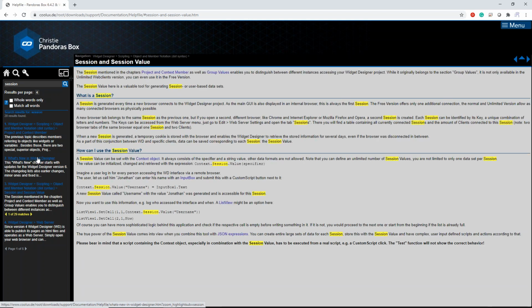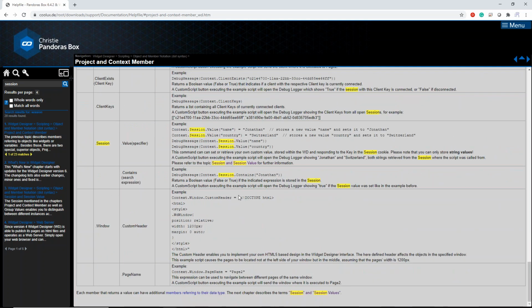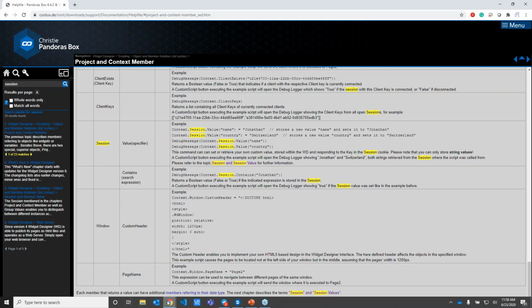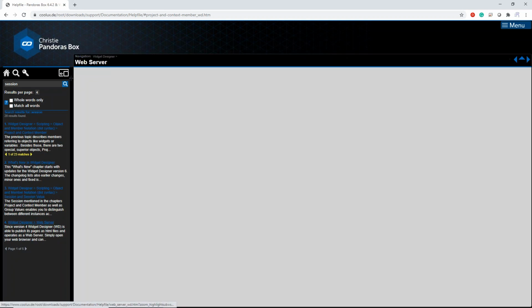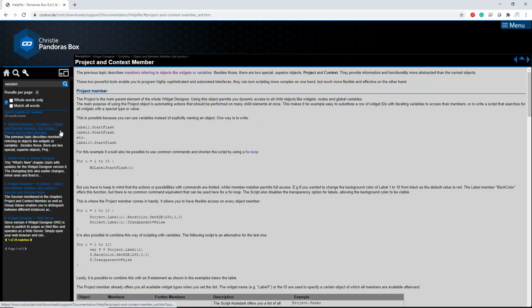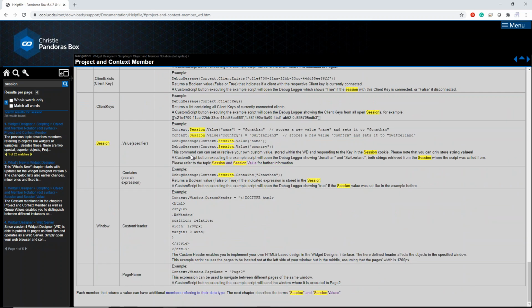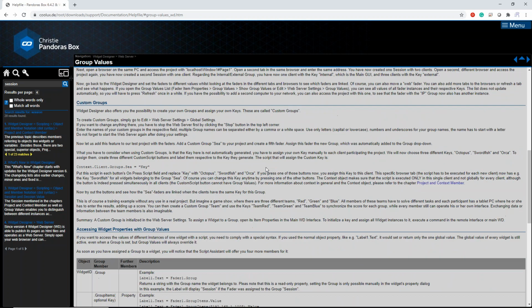So we also do have a great spot in here. I have another page that I had open that did have a more complete list of what widgets you can use for here. Sessions and session values. It's called group values.